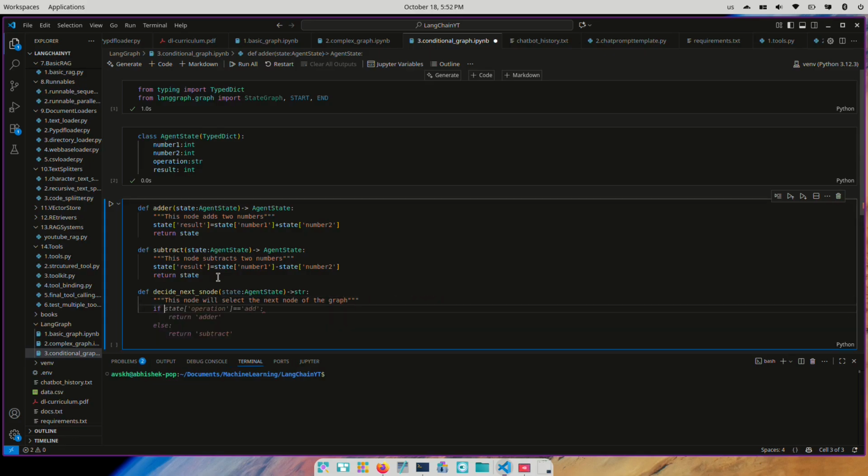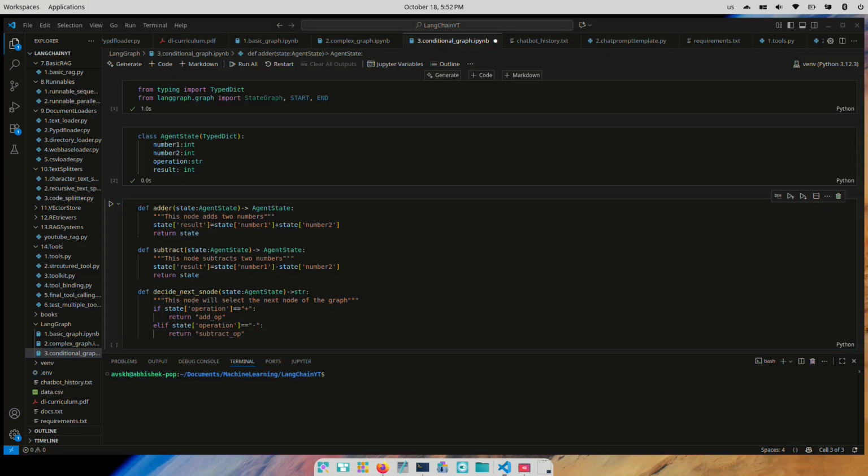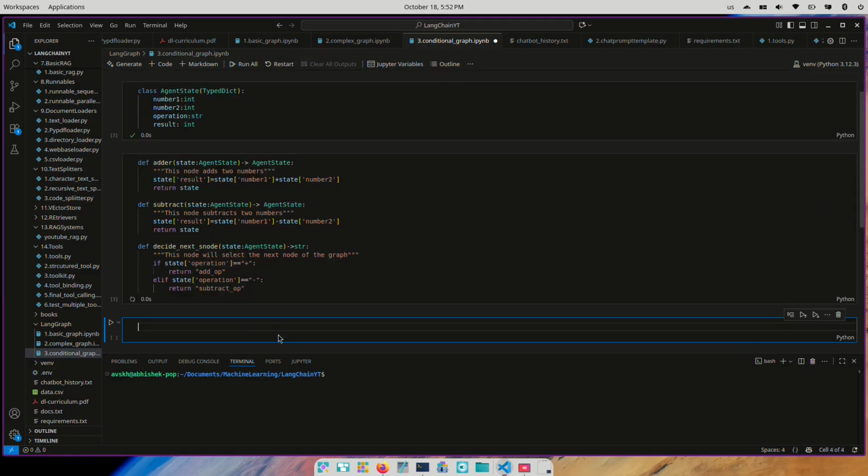Now I'm going to check one state called operation here. So if state operation double equals add, then I'm going to return add operation, and else if state operation is subtract, then I will return subtract op. Okay, so this will be my router node here. So let me run this.